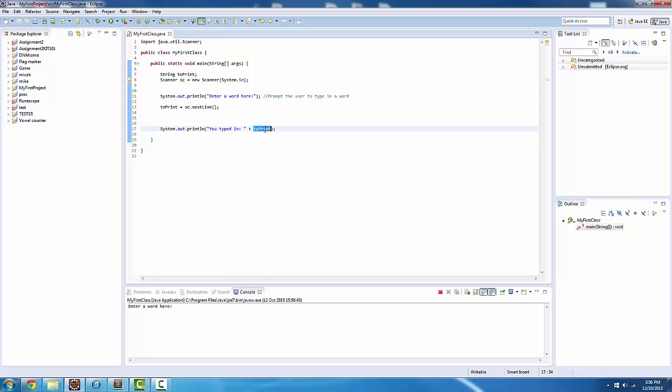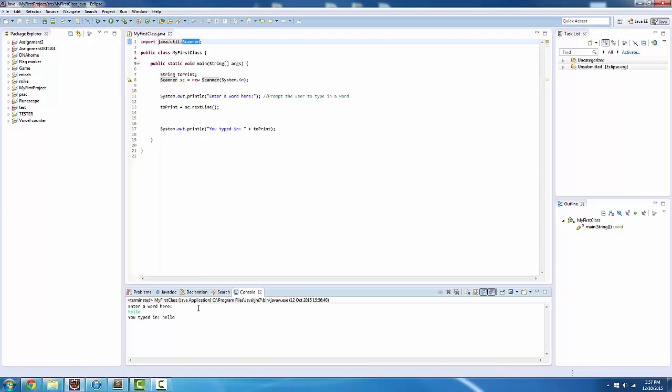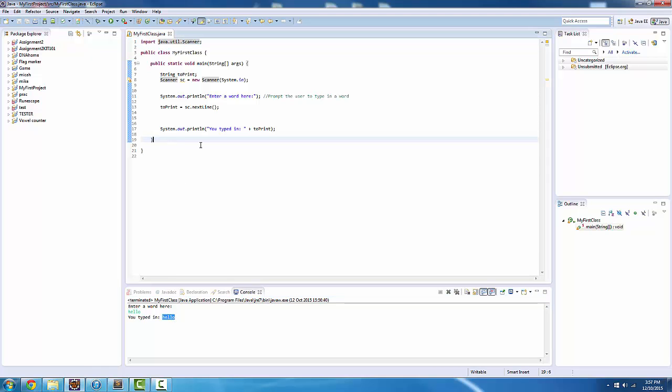Last tutorial we learnt making the program interactive by using the scanner class, and we were able to let the user type in a word and print it out. So, pretty cool stuff. In this tutorial, instead, we are going to be making a calculator, so you'll be able to add two numbers together. Basically, using the same concept, but instead we want this to be an integer, because we're adding two numbers, not words. Okay, let's get started then.